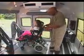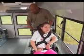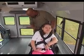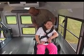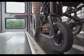Correctly securing a wheelchair is extremely important for the safety and comfort of the passenger as well as for your own peace of mind. Injury or death may result from improper securement. With the occupant facing the front of the vehicle, center the wheelchair between the floor tracks.